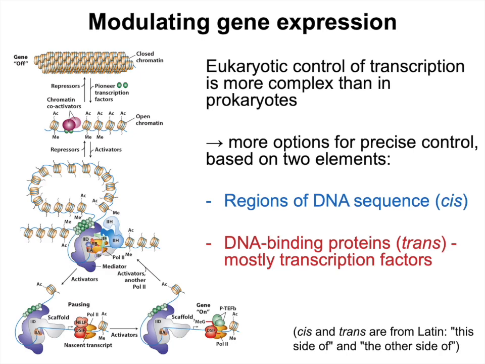For now, let us focus on two elements. DNA segments that promote transcription, like A and B in the previous slide, and these are called cis factors because they are of the same kind as the DNA which is regulated. Then you also have proteins that bind to these DNA segments and help to initiate transcription. These are called trans factors because they are made of a different type of molecule, and these are generally called transcription factors.